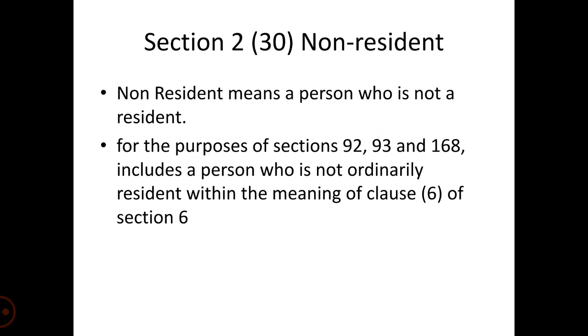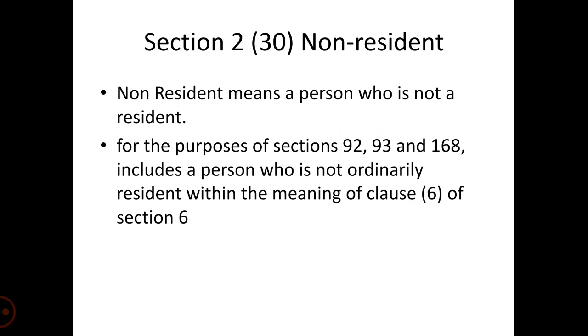And as per Section 168 of the Income Tax Act, subsection 1, clause B, if there is more than one executor, as if those executors were an association of persons for the purpose of the Income Tax Act 1961, then the executor shall be deemed to be a resident or non-resident according to whether the deceased person was a resident or a non-resident during the previous year in which his death took place.